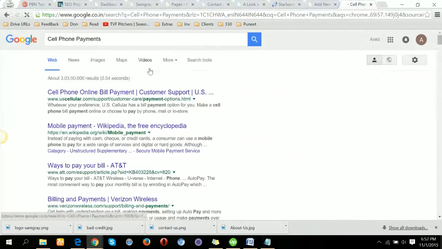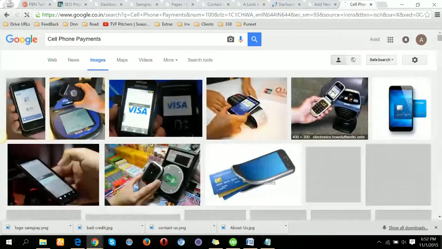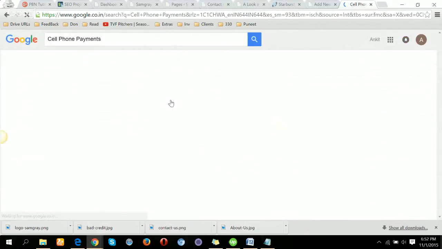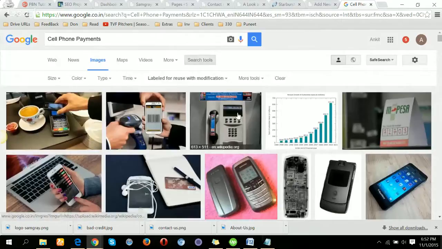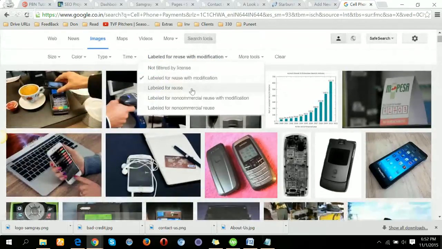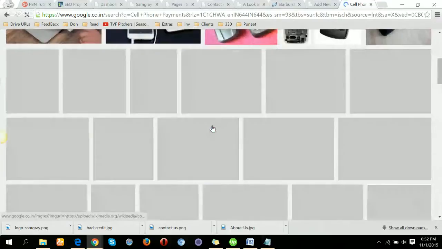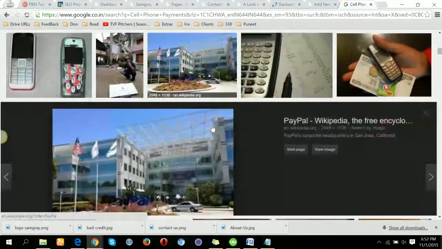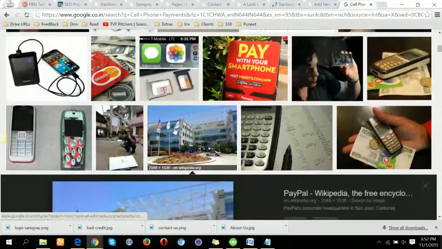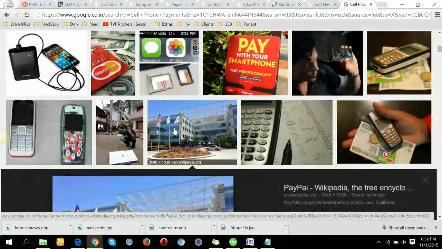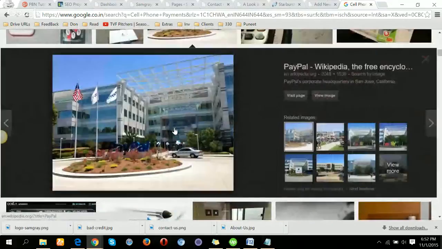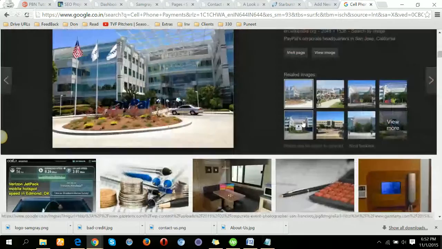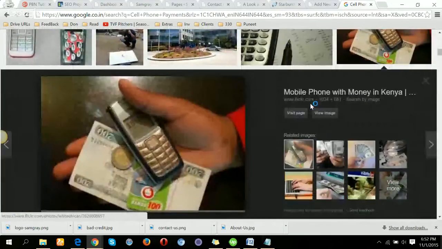Let's find a decent image quickly. It has a cell phone and it's showing payment as well.